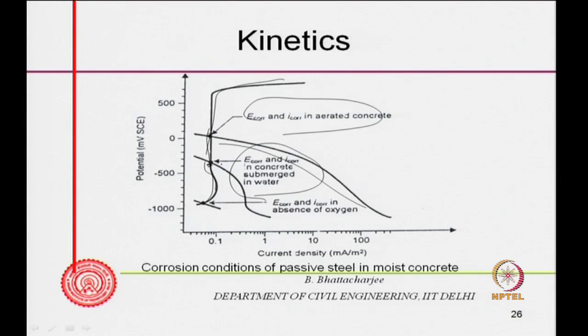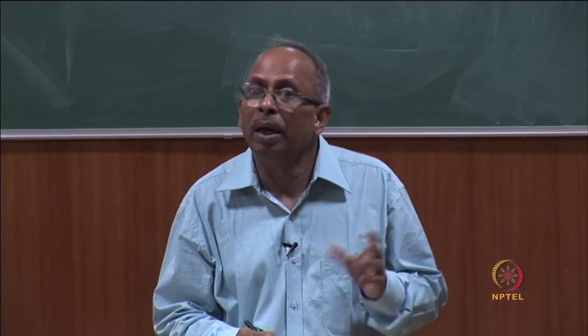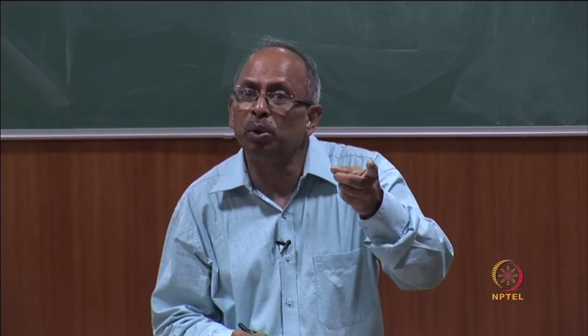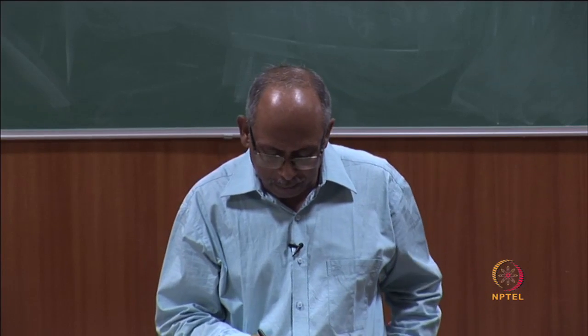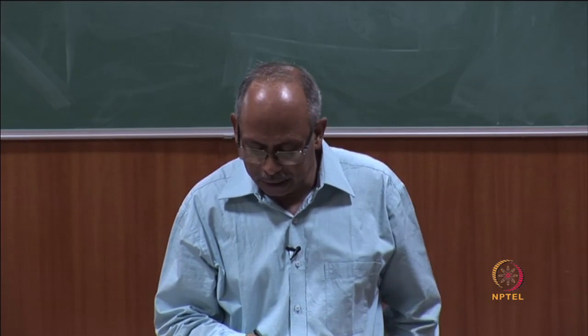So, the corrosion rate may increase, in some cases it might get passivated, that means oxides are formed and then it stops, but at a very high potential that might get broken down and so on and so forth. So, the kinetic behavior of the electrode can be studied by the anodic polarization curve, one of which I showed earlier, and by potentiostatic studies.